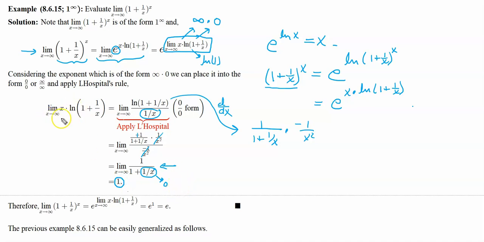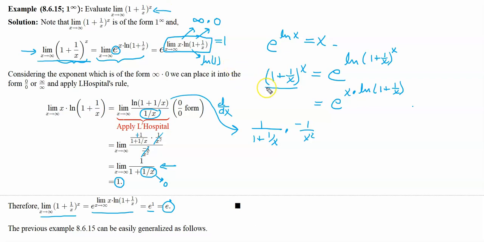Okay, now that was the limit of the exponent term up here. So that was of the form infinity times 0. We rewrote it as a 0 over 0 form, applied L'Hopital's rule, and we came up with an answer of 1. So that means that the original problem, this limit right here, is going to equal e to the 1 power. We determined that this limit right here is 1. So our answer down here we see is e to the first power, or e. So that's what this quantity is approaching.